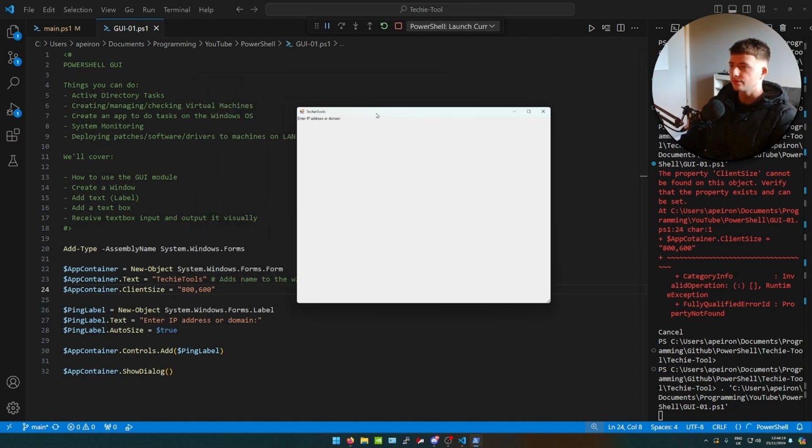Cool. So now we've got the text and it says enter IP address or domain. We're going to want a text box where we can actually input information to say, hey, I'd like to ping google.com. So now we need to create a text box.